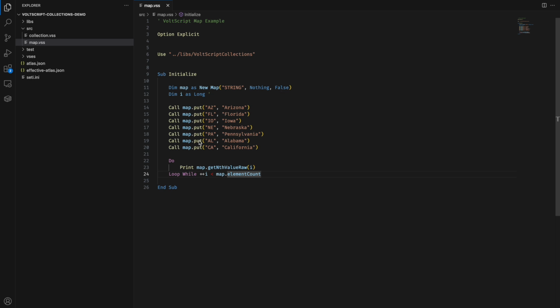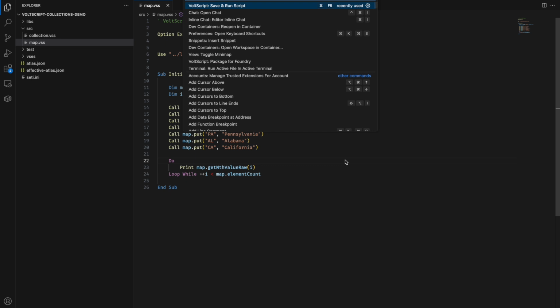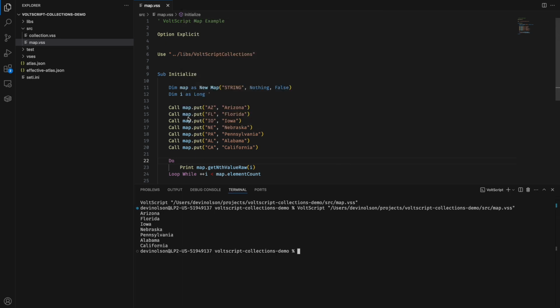We're passing in string content, no comparator, so all the default. It doesn't need to be sorted. It's pretty simple, and just an eye for us to iterate quickly to get values, and we throw some values in. Key value, key value. So IO is the key, Iowa is the value, NE is the key, Nebraska is the value. I think you can figure the rest out. Quickly demonstrate that, see what we do. We load everything up, we go through the loop: Arizona, Florida, Iowa, Nebraska. Pretty simple. That's not that complicated.